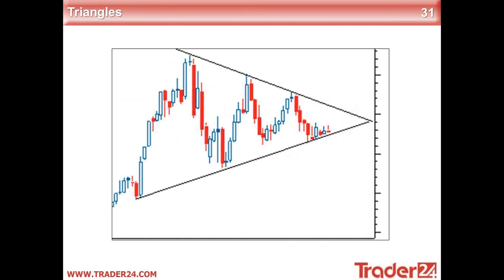Okay, here we go. In regards to triangles, this is quite a nice little example here where it actually is feeding quite nicely off these two resistance and support lines, and this is really behaving quite nicely. We can see here that the initial trend was up, and we're just making higher lows all the time and picking along on this support line. So I'd be looking to buy all the way along here, and then certainly once it breaks through here, I would look to buy to the upside as well.